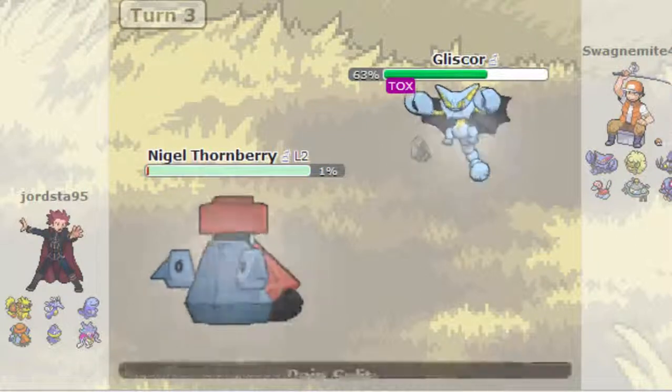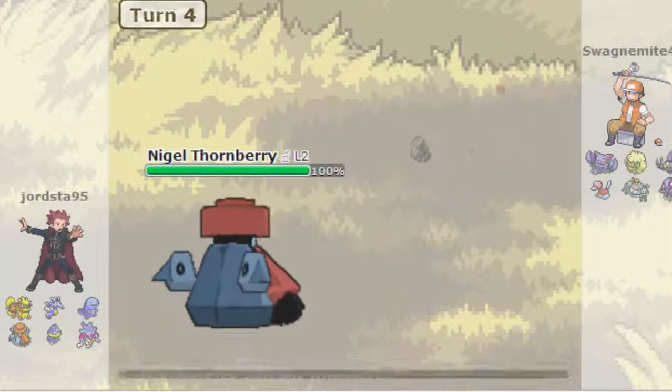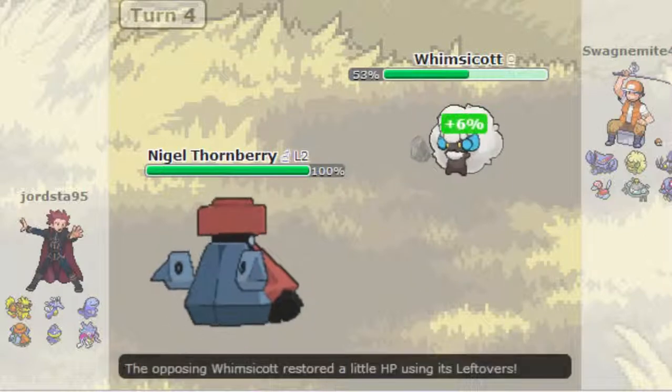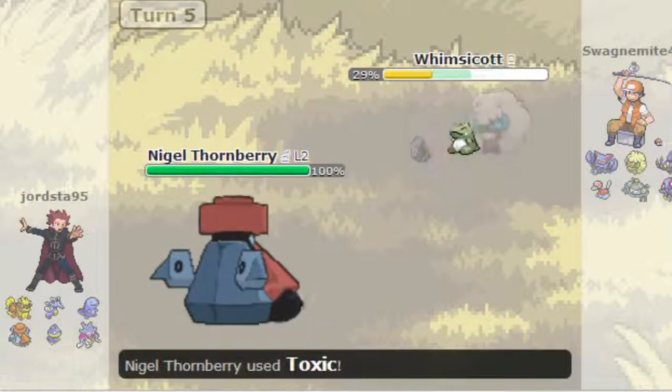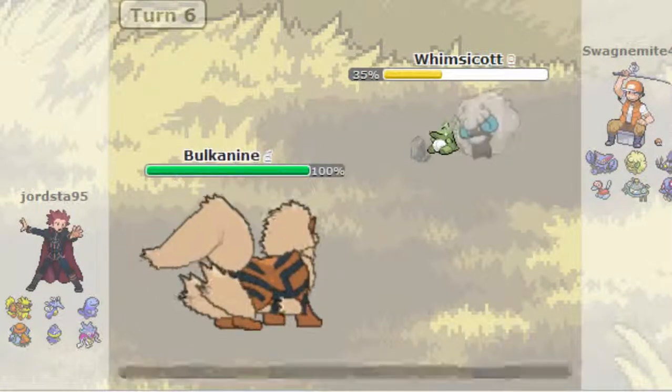Basically, he can't touch me with this out, and I think he discovered that pretty soon, and he goes and swaps out. And it was a great time to do that, because I went for a Pain Split, and that takes his Whimsicott down to quite low health. It's not enough. This Whimsicott's going to last quite a long time. I think this went on for about 50 turns. I can't remember the exact number.